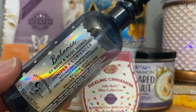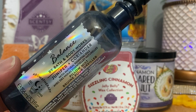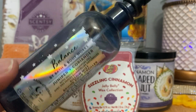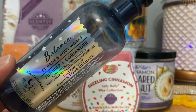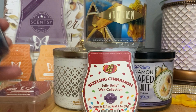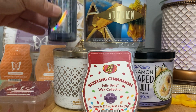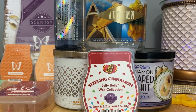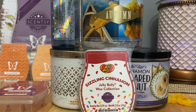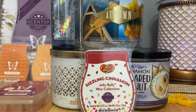Every time I would put fresh sheets on, even though they smelled like my Scentsy washer whiffs, I didn't care. I still soaked my bedding in this, and it was heavenly, and it did last for a few days. Like a few days after washing my sheets, and I would crawl into bed and I could still get a whiff of this, so that's pretty impressive. But yeah, that's it, guys. I'm gonna move the camera back. I'm gonna move my bin here, so you can sort of see what I finished in October 2020.